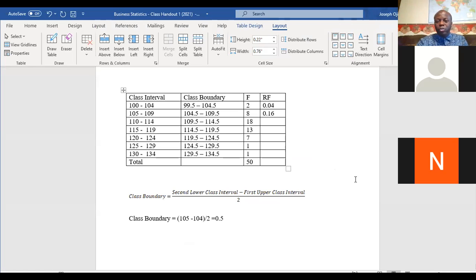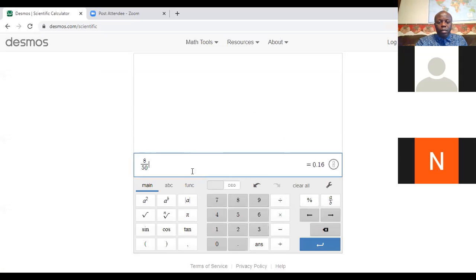And so on and so forth, you can get the rest of them. Because I did it in the last example, we don't have to do it on this one. I just wanted to refresh your memory. In any case, I can always complete it. Let's look at this one, 18 by 50. That gives us 0.36.